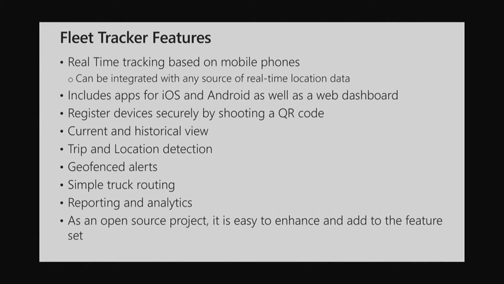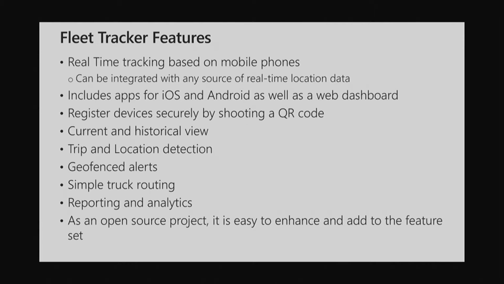If you're not familiar with that term, geofencing is simply when I've got an area on the map, as I mentioned earlier, and I've got a truck that's going to enter or exit that area, and I want to raise an alert when that happens. So we make it really easy to do that here. I'll show you a great example of that. And it's also a showcase for our truck routing.